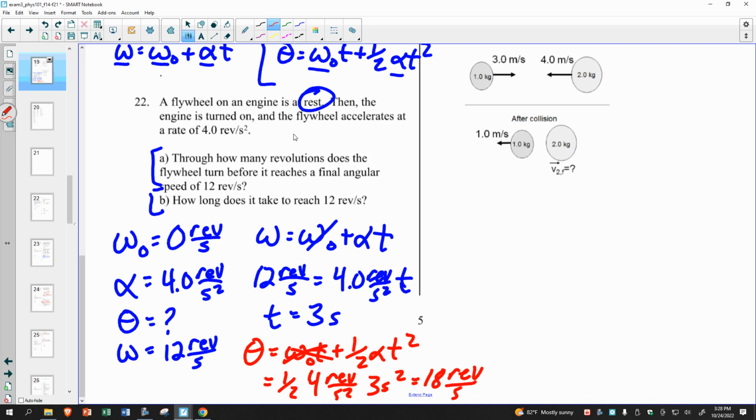Whenever you're using your kinematics equations, it doesn't matter if you change the units or not. What you should look at when you're doing these kinematics problems is look at the options. Are they in SI units? Are they in revolutions or degrees? And whatever those answers are, then you should just match them. You'll be able to tell. I don't think that I had any where the units in the problem are different from the units in the answers for kinematics. I think I have done that in the past, but not for y'all.